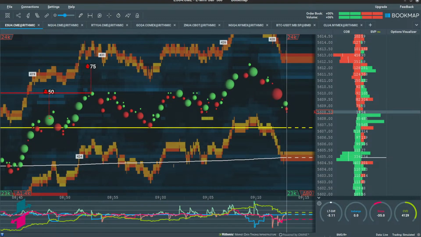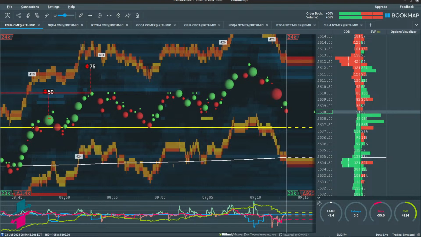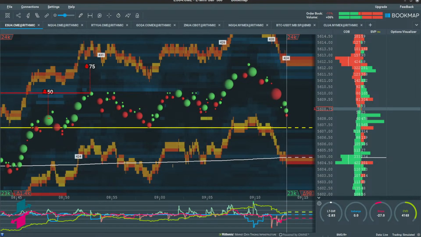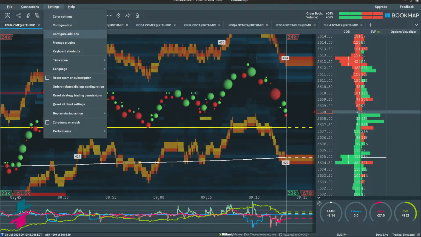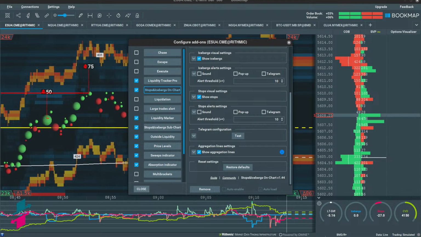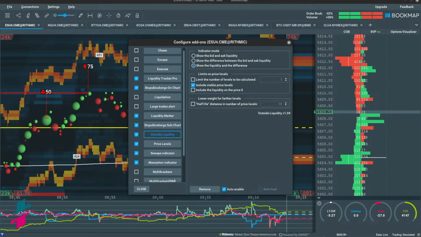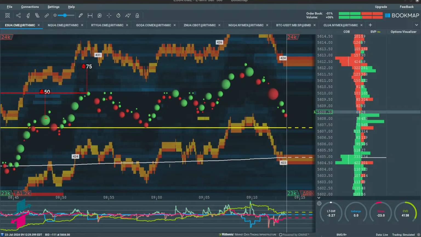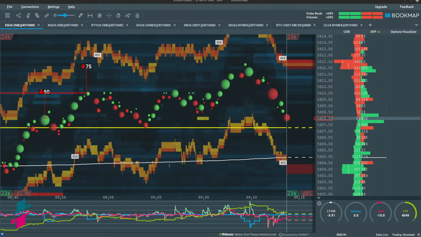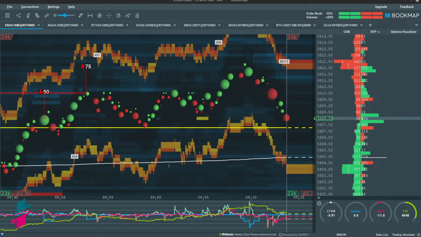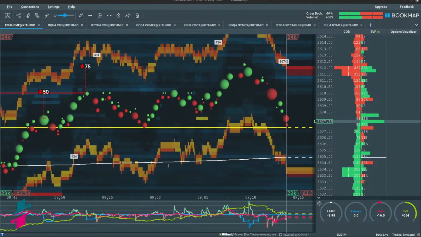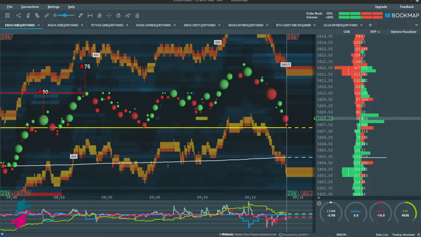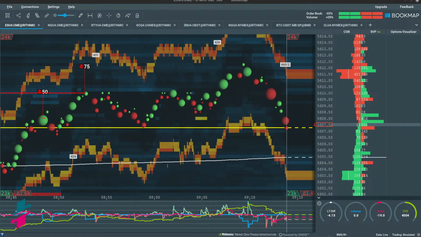potential turning points intraday. Now you'll notice I do show the liquidity above and below spot. And the reason I do that, and this is with another plugin, this plugin is called Outside Liquidity, right? And this is my configuration for it if you want to set it up similarly on your end. What I'm doing with this is I'm showing order book depth. And the reason I'm showing order book depth is it helps me to qualify just how liquid we are, right? And that gets me basically a sense of what to expect in terms of realized volatility.